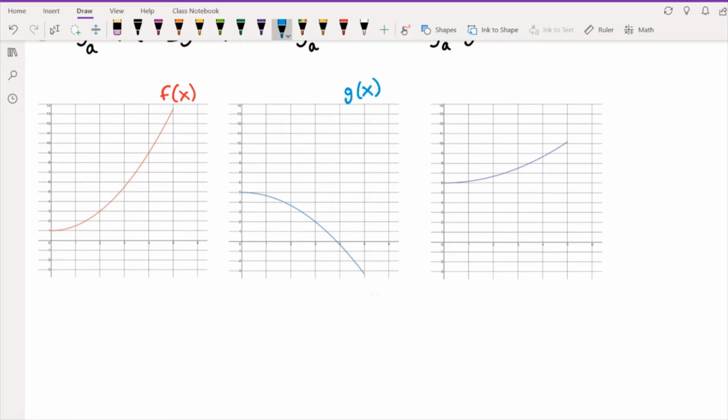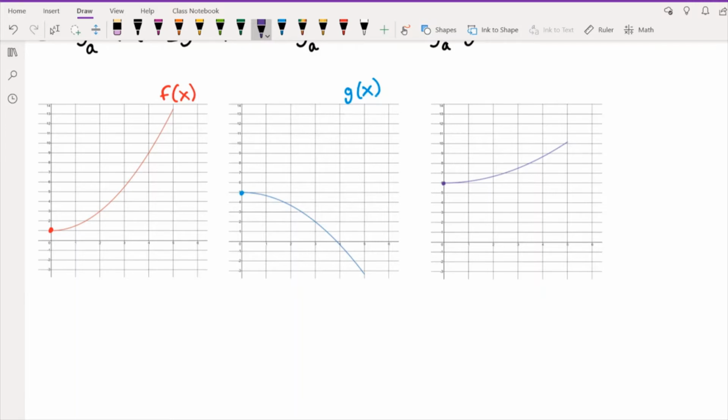So how do you get a function f of x plus g of x? Well, you literally just add together the points on each function, right? So here, if we look at what's happening at x is 0, we have f of 0 is 1. We have a point here at 0, 1. And then if we look at g of x, we have 0, 5. And so that means that their sum, f plus g of x, is going to have a point at a height of 6, because 5 plus 1 is 6.